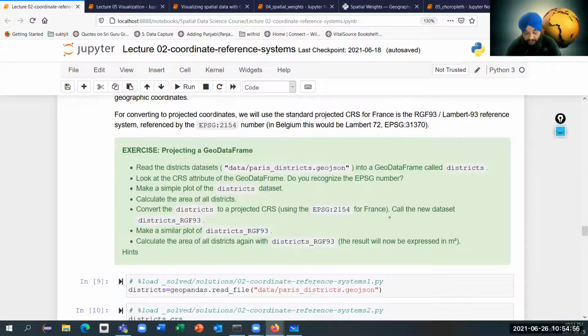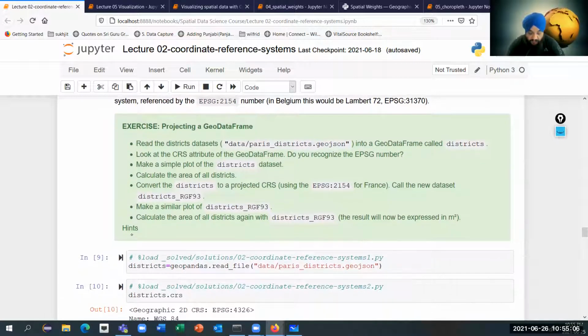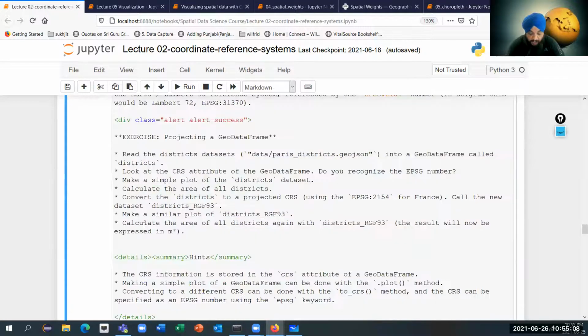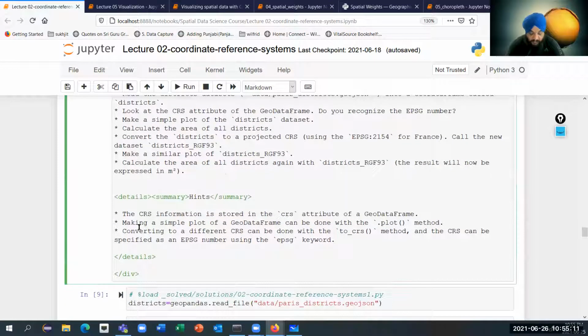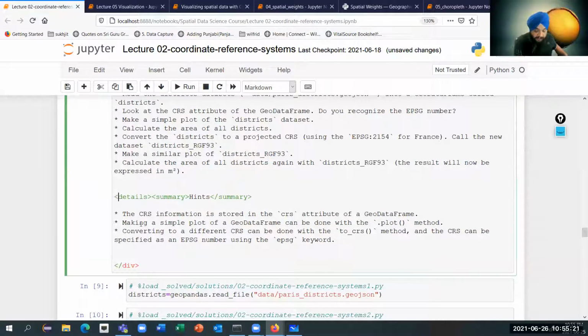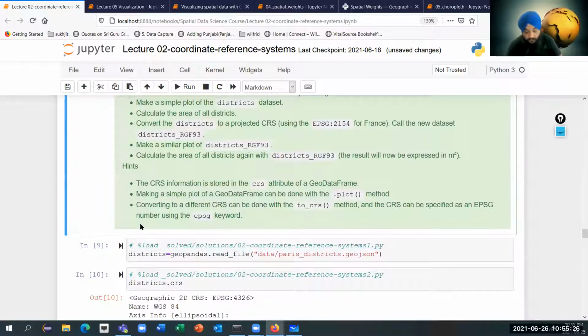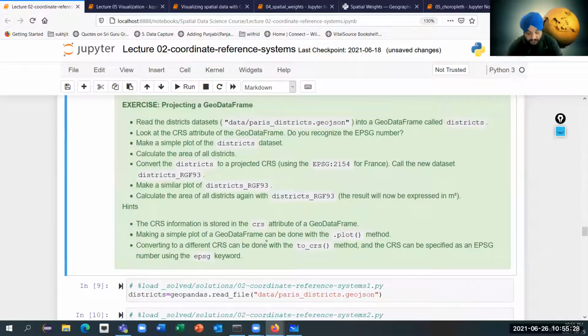So there are some practice questions which I want you to complete as you proceed and work through these worksheets. Hints are given. So if the hint is not visible to you, you can double click it and remove this details tag. You will start to see this. If it is not visible, I'm not sure about it. So you'll start seeing this and it will give you some hint how to do it.